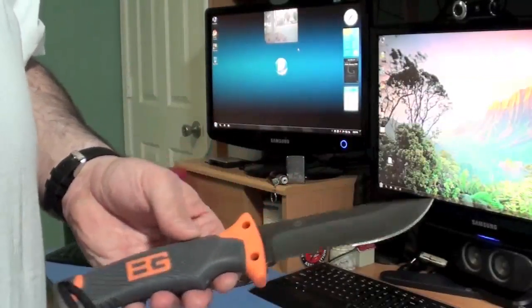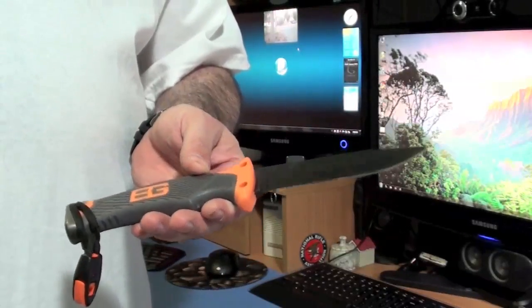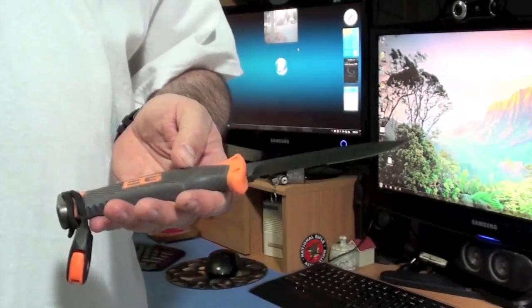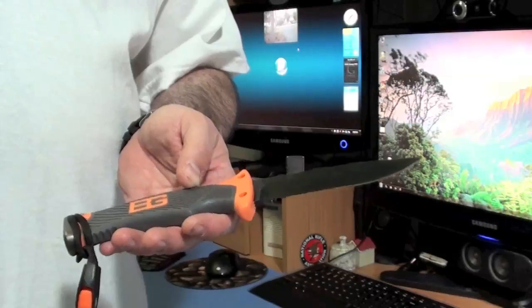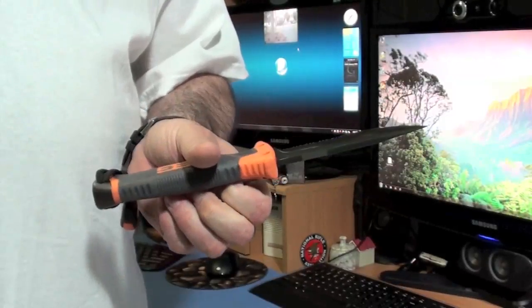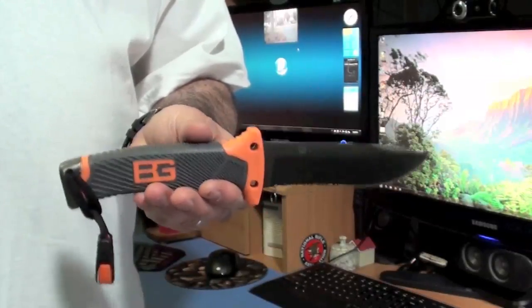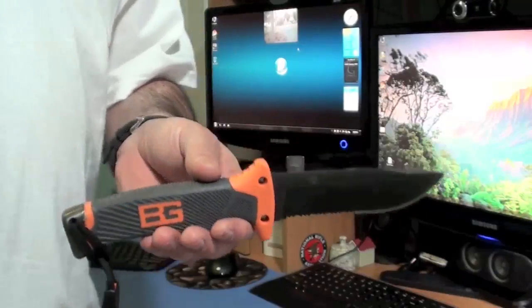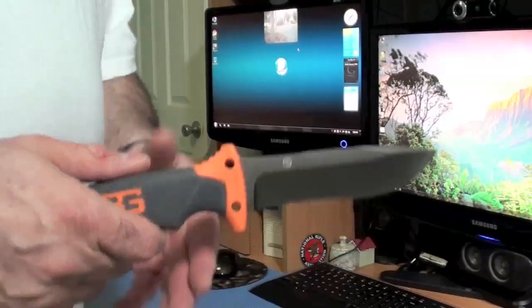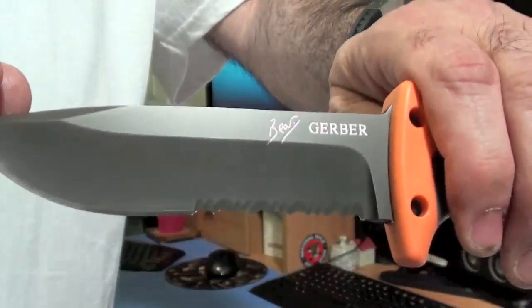So, this is, again, a survival knife that'll probably be good for a short survival stay, you know, 3 or 4 days, like a 3-day bag or a bug-out bag of some sort, but more of a short term. But, you know, like you're out in the wild for a day, and then you find yourself at that luxury hotel in the evening. You know what I'm talking about, Bear Grylls, right? Anyway, there it is, and you can see his name on there.